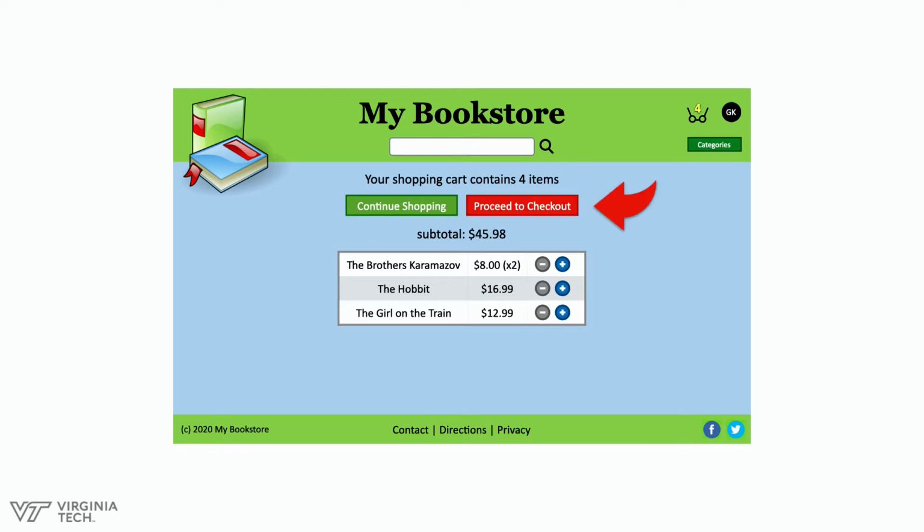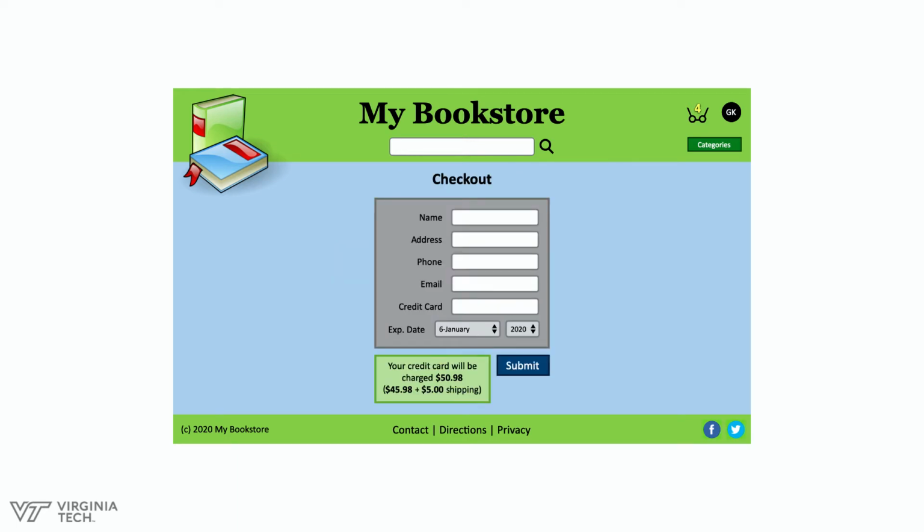When you click the Proceed to Checkout button, you go to the checkout page. The checkout page has a form that takes your information. When you fill out the form, the data gets verified on both the client side and the server side. When you click the Submit button, the form information and the card information is sent to the database.